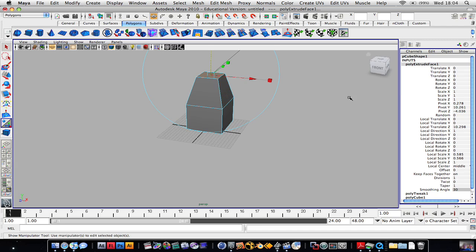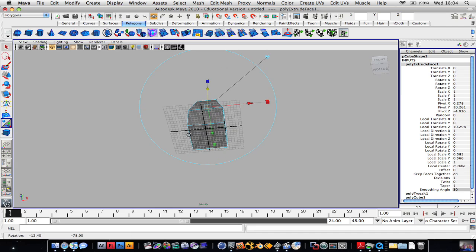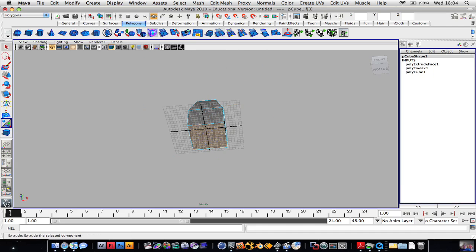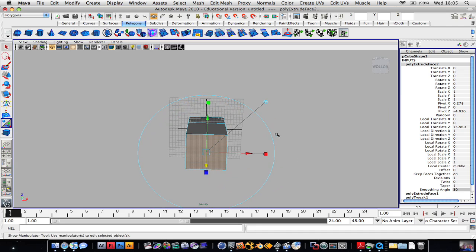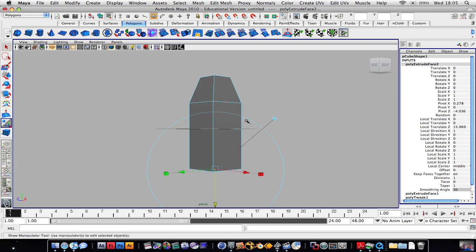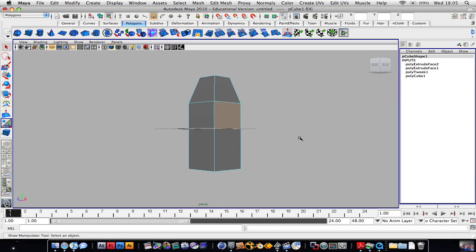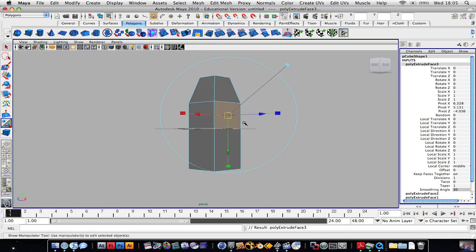And as I'm sure you're aware, the possibilities are endless, because let me just demonstrate. If I grab this face, I'm going to grab the extrude tool, bring this down like that, we can start to create a body. I'm going to show you what I mean. So another way to do the extrude tool is to go edit mesh, extrude. It gives you the same tools, but I find it easier just to click there.